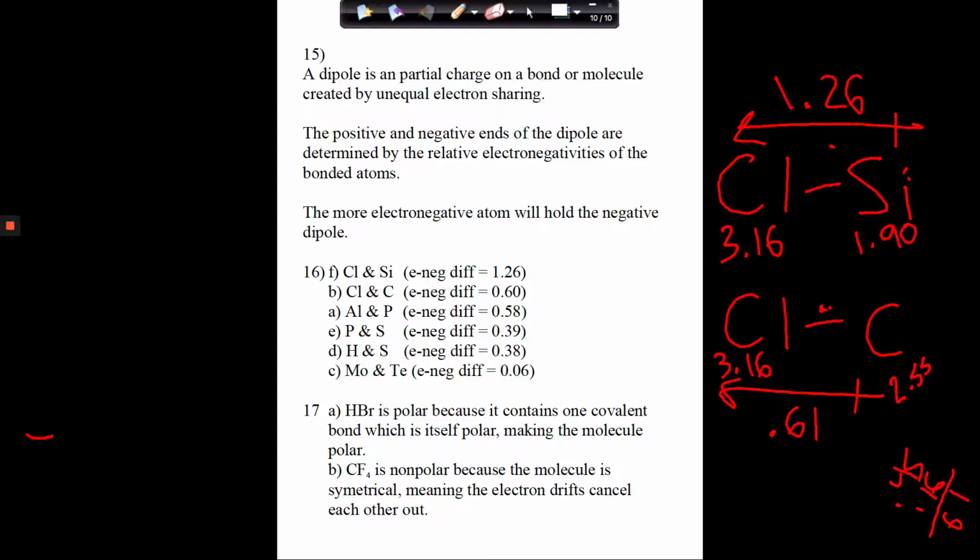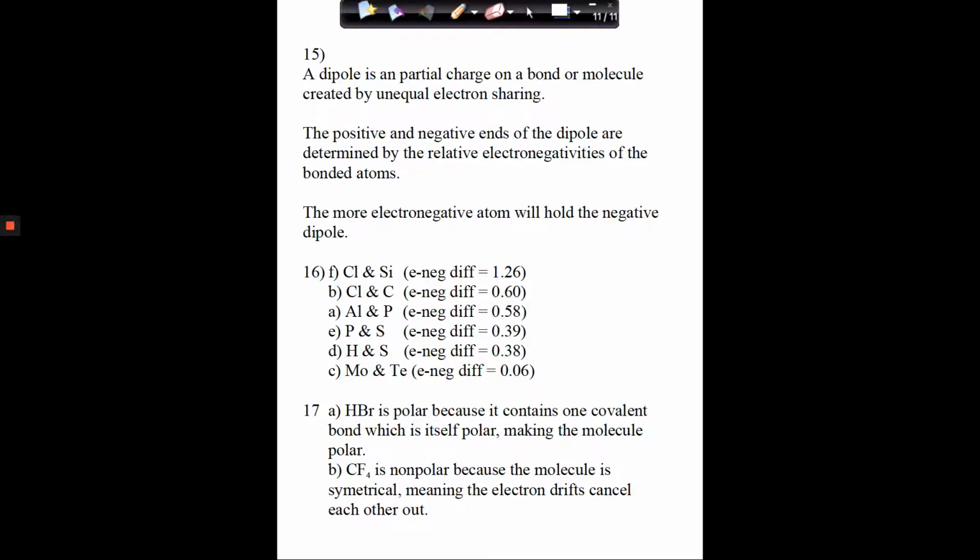So guys, fundamentally, here's the skill. If you want to find the polarity of a bond, subtract the electronegativities, and that is where these numbers come from. And those numbers are representative of the bond polarities, but apparently I made a little error because I had 0.60 instead of 0.61, but I think it's still correct in order.